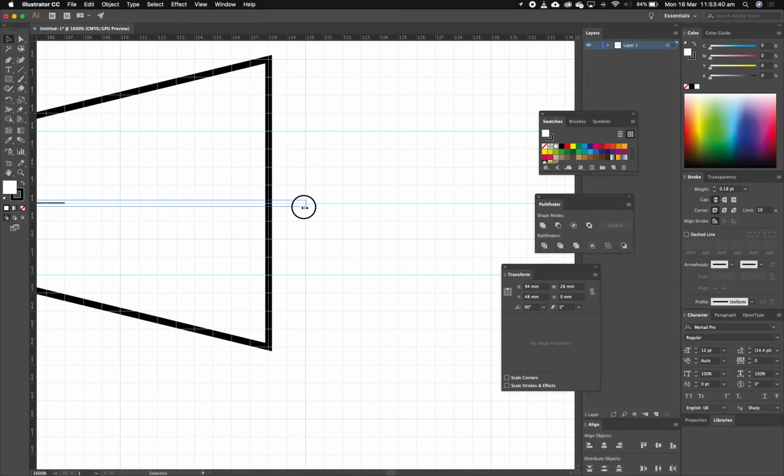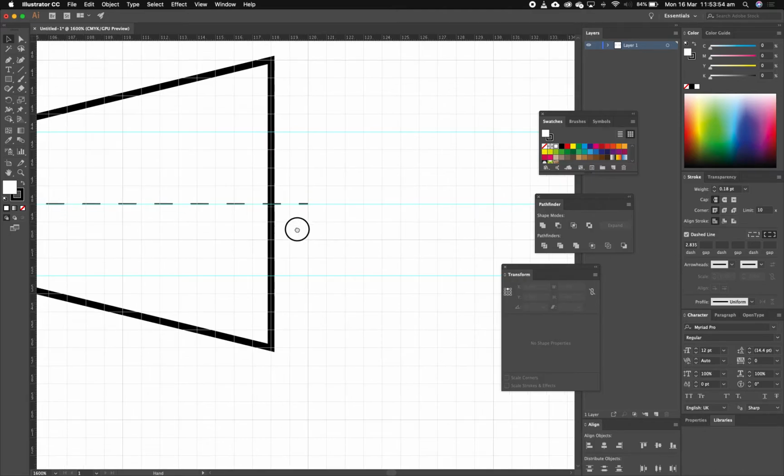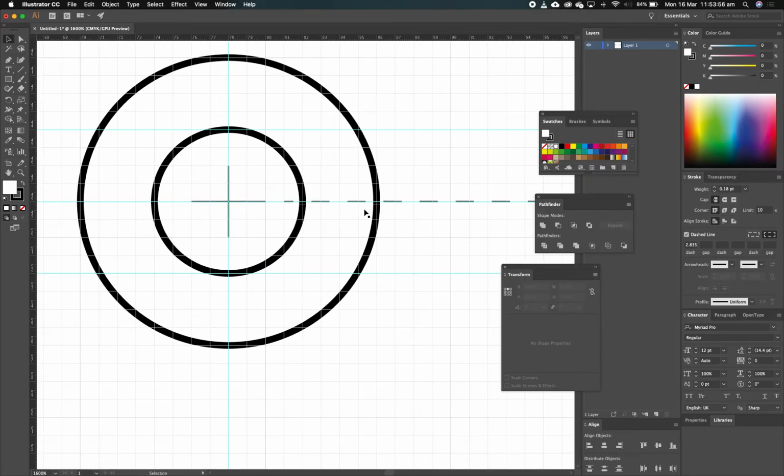Stick it out by 2 millimeters, just there. Okay. And then you go to the stroke tool over here, click on dashed line and type in 1 millimeter. And that there is your center line going across.